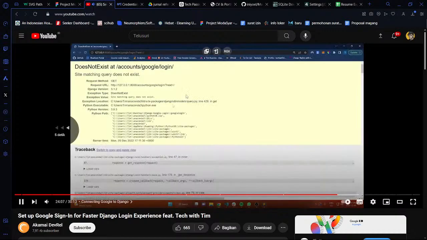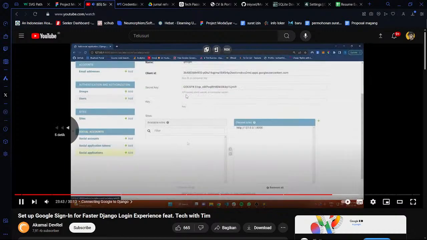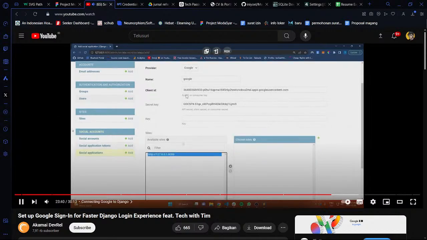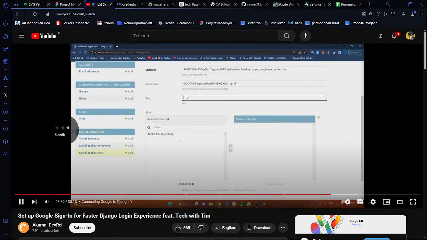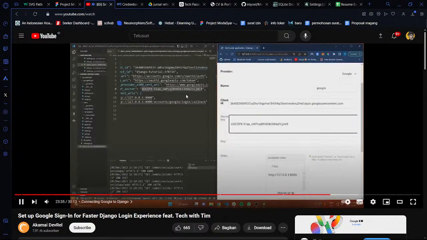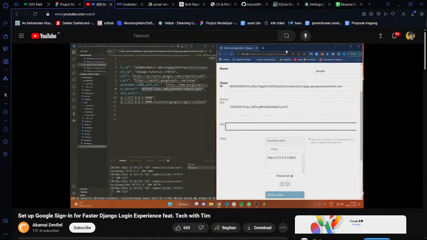Things up with Google. Now, to move the site over here, what we need to do is associate this with our site. So we're going to click this arrow to move the site. Same thing, I'm going to paste this here. We do not need to put anything in for the key.